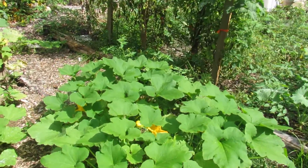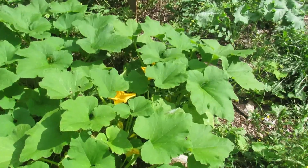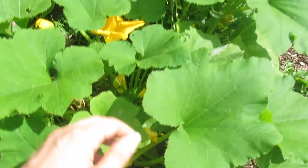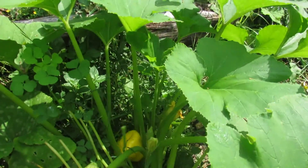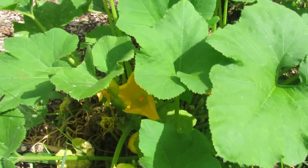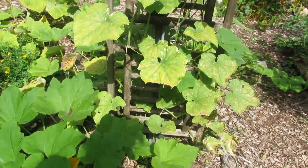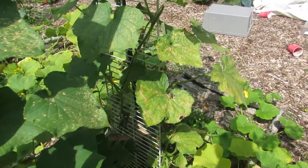The patty pans, the last couple weeks, have just done amazing. I'm so happy — they didn't really do much all summer, and then the last couple weeks, just huge. This one plant's got several on it, another one, look at that guy, another big one down there. It's just so weird how it was nothing, nothing, nothing, and then here comes the end of August, beginning of September — bam, we're getting a harvest of everything. I'm so happy that we're getting some stuff.